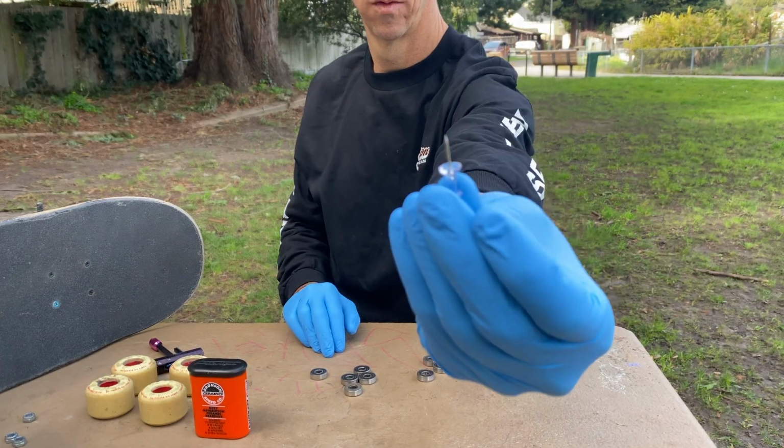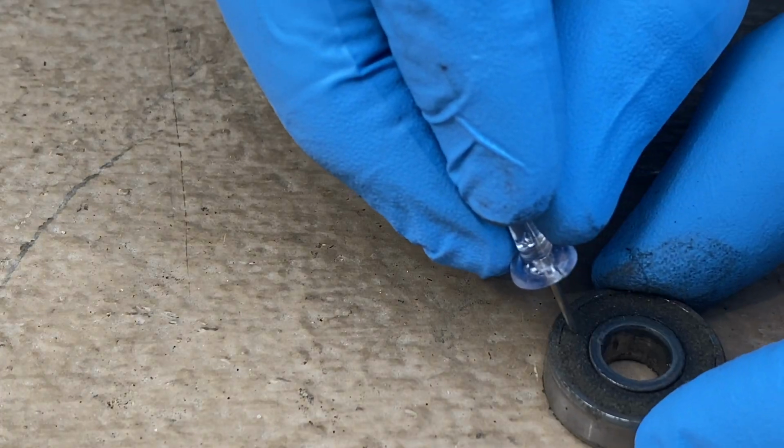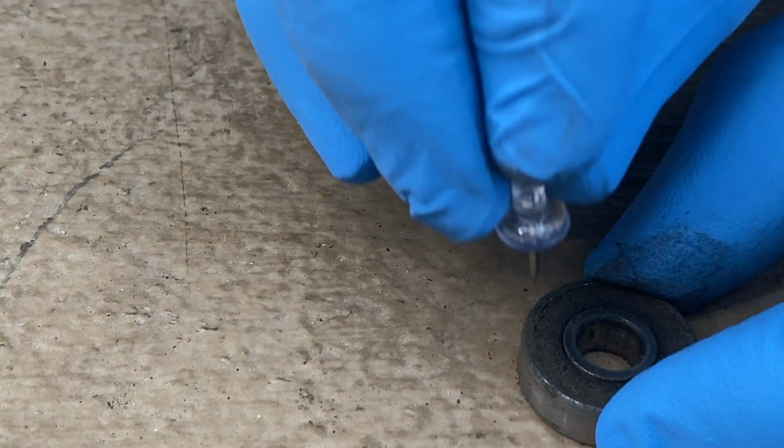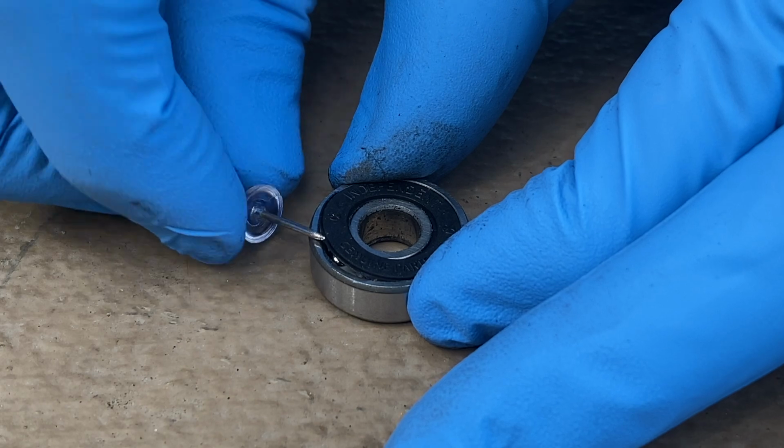All the bearings are out, let's get those shields off. Remove the shield using a pin to pry out the outside edge of the shield, not the inside. Be as careful as you can not to damage the shields. Try not to stab the shields or mess up the edges too much. That's what keeps the dirt out. I like to come in at this angle and really get it under there and then come across.